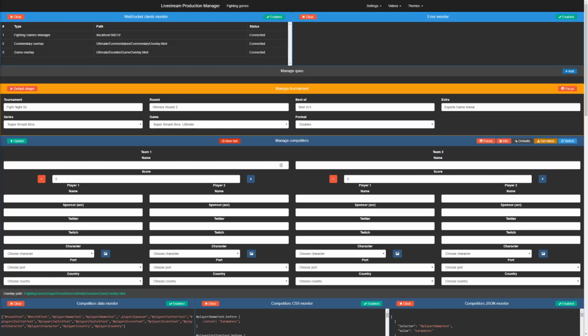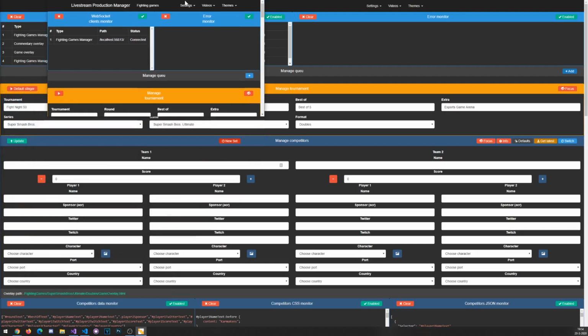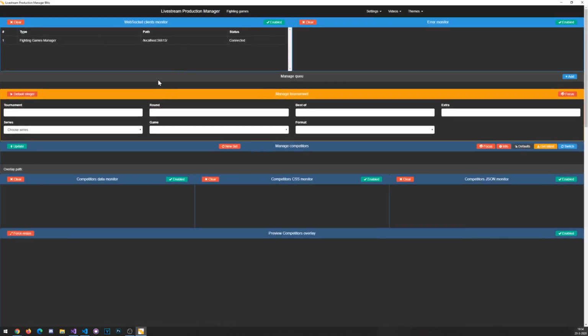Now I'm going to show something off that is not entirely finished yet, but Livestream Production Manager version 0.6, excuse me, is going to coincide with something that I currently call Livestream Production Manager Blitz, but in the future it will be renamed to Livestream Production Manager Lit. And what that is, this is an Electron-based client to Livestream Production Manager. You can see it's like a browser window, but it has some of the browser things stripped out.